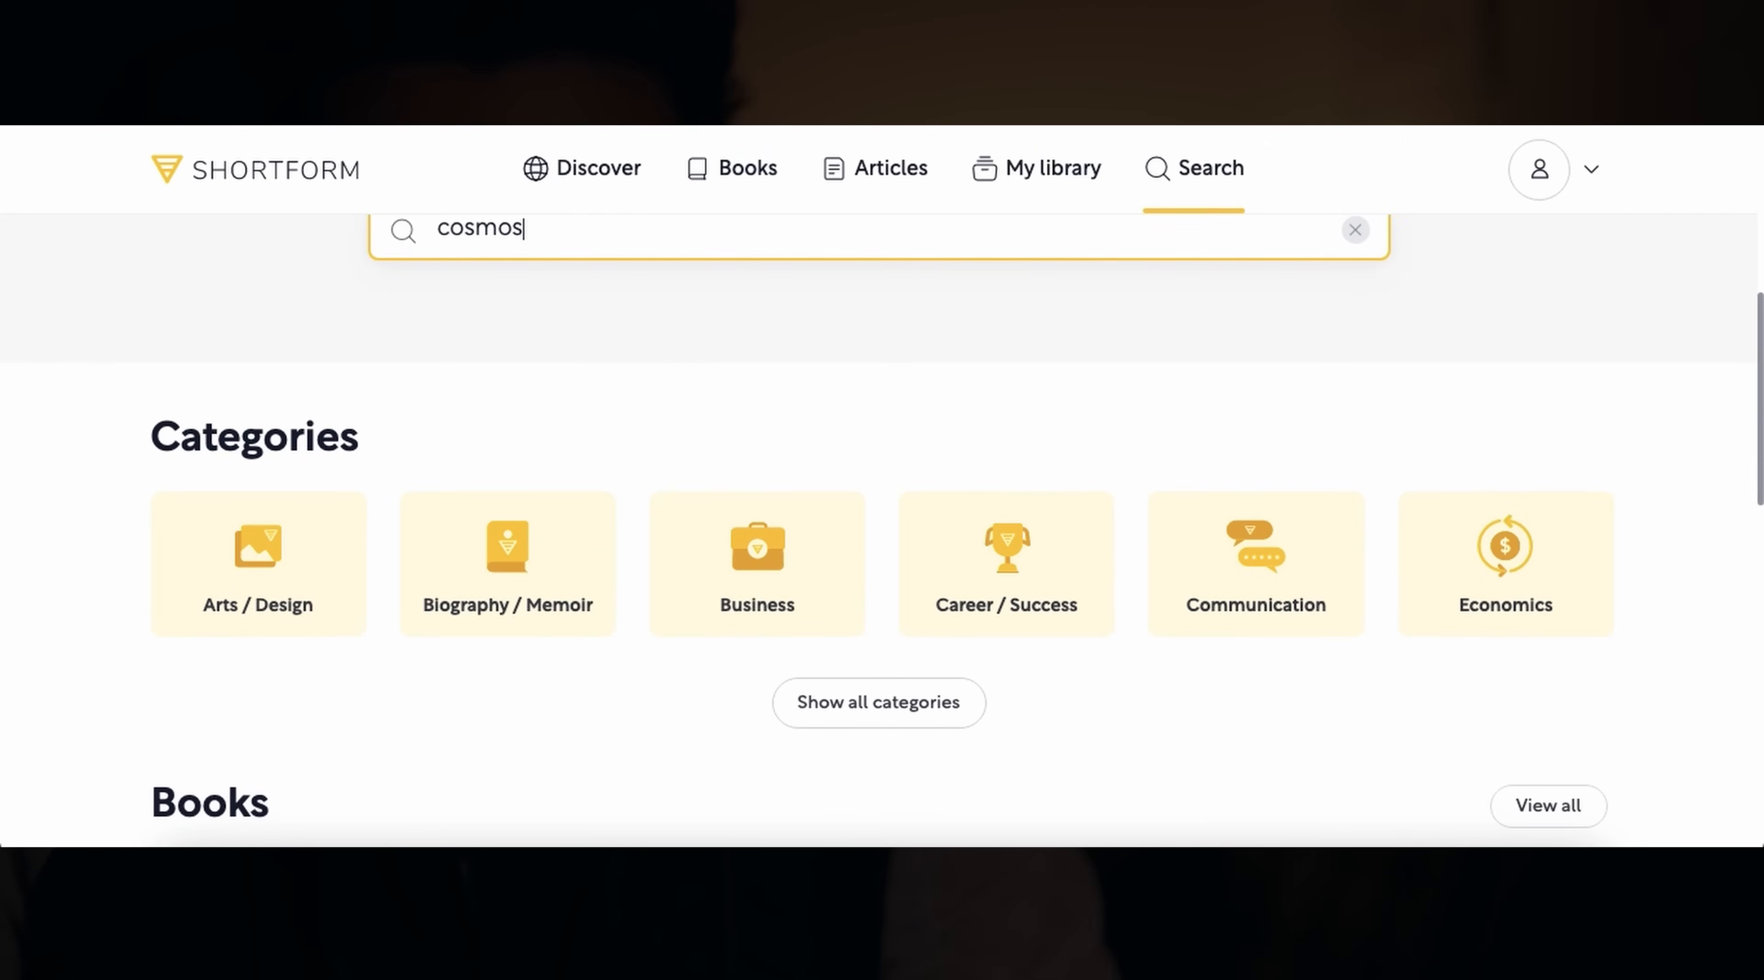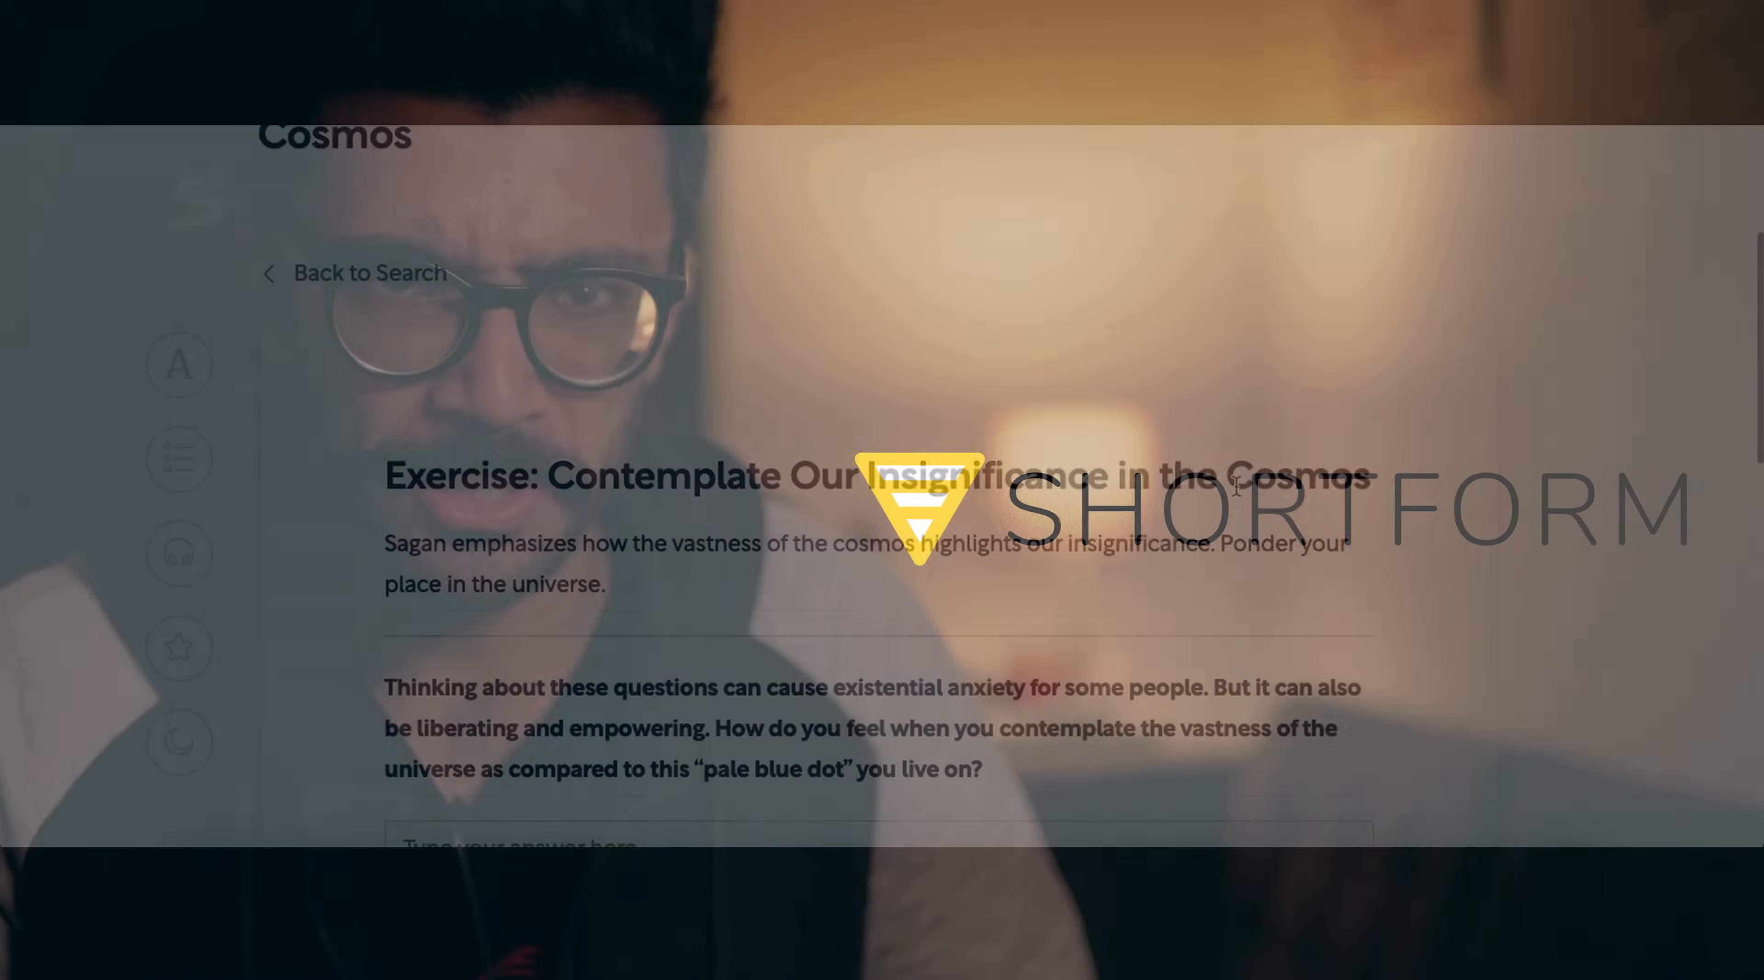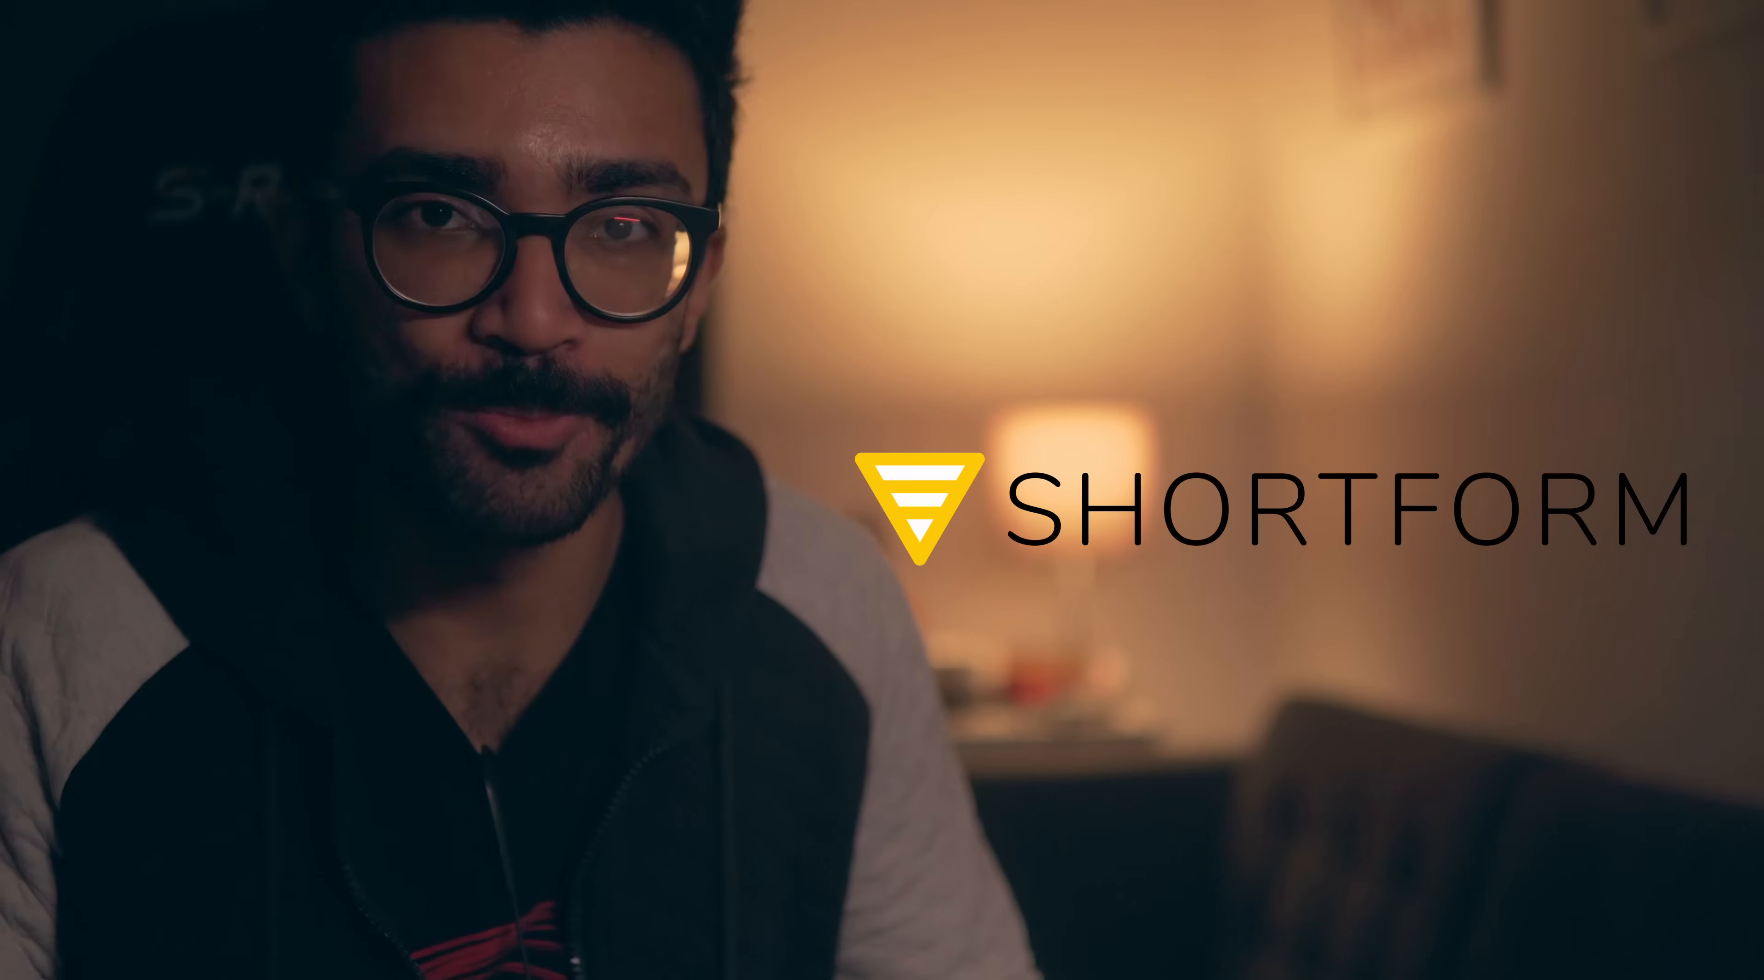And I've been using Shortform to gain a clear and concise understanding of books that I think I would like, because Shortform publishes short forms of these books. And having read the summaries posted by Shortform, I can focus on the books that I know I will like. For example, I've been checking out Shortform's guide to Cosmos by Carl Sagan, a classic that I'm ashamed to say I haven't got round to reading yet. And as we can see here, Shortform provides a short summary of this book, as well as an exercise that enables us to think a bit more deeply about Carl's ideas. Look at me saying Carl, as if I'm on a first-name basis with one of the greatest science communicators ever. Shortform essentially enables me to find what I think will be the best ideas for me at that point in time. And they can do this effectively because they cover a huge range of topics, including but not limited to science, entrepreneurship, health, and lifestyle. All things that I'm interested in, and there's loads more out there, of course.